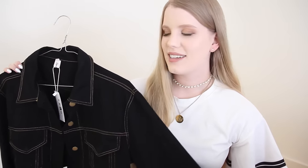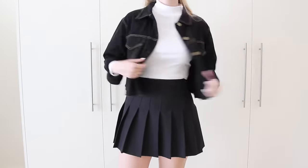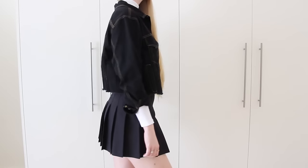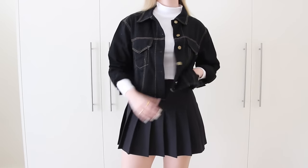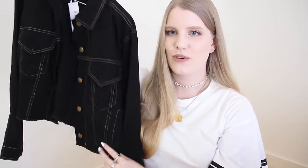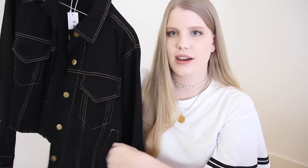I also picked out a couple of denim jackets. The first is this black denim jacket with contrast stitching — you guys probably know how much I love contrast stitching detail. It has a raw cutoff-style hem and actual functioning pockets, which is always a plus for me. They just barely make it before the cutoff of the jacket — if the cutoff was any closer, these pockets would have been totally sliced into.